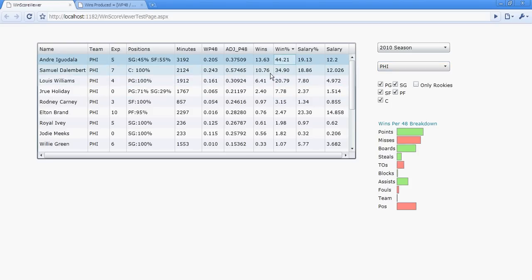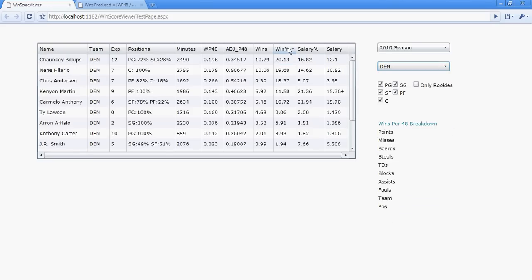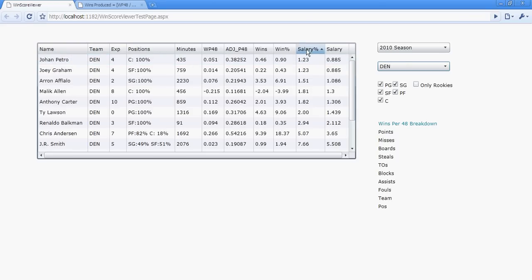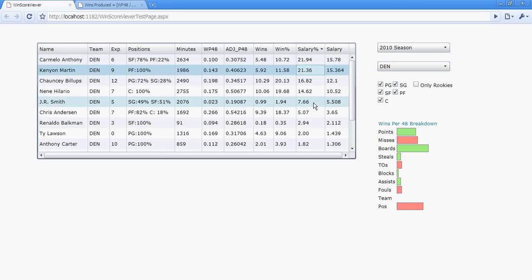And then hopefully I'll be writing for the Denver Nuggets once this gets up and going. So I just wanted to make one point on the Denver Nuggets using this assessment before I logged off, which is if you look at the Denver Nuggets, Carmelo Anthony, Kenyon Martin, and J.R. Smith are responsible for roughly 50% of the team's salary, and are only contributing about 25% of the team's wins. So for next season, they should either give Carmelo Anthony, Kenyon Martin, and J.R. Smith massive pay cuts or consider trading.